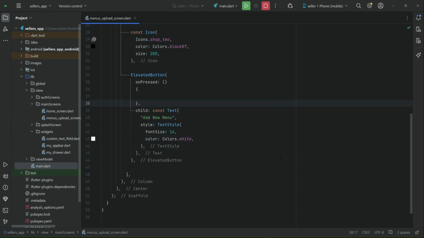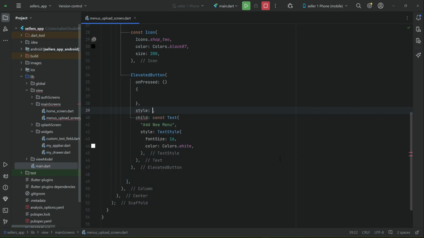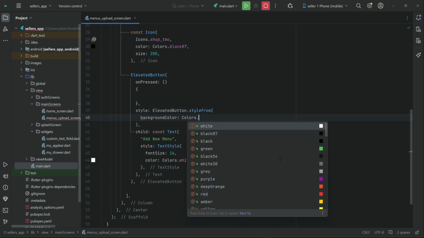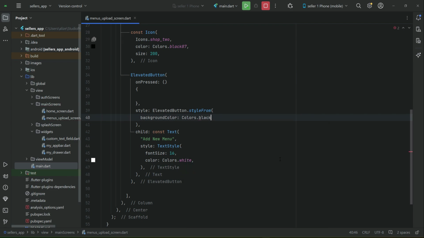Let's apply some style over this button, so we can say elevated button dot style from, and the background color we will change to black.